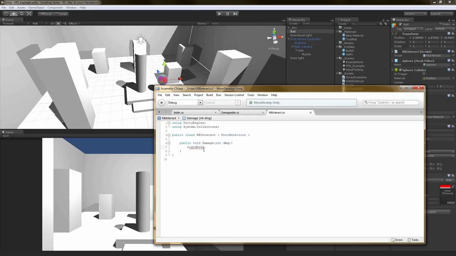So if we say rigidbody and we do dot, the first thing we're going to see is AddExplosionForce, which is the one we want. There's a bunch of other things in here, like AddForce and AddForceAtPosition and AddRelativeForce and all of these things. But the thing we're interested in is AddExplosionForce.